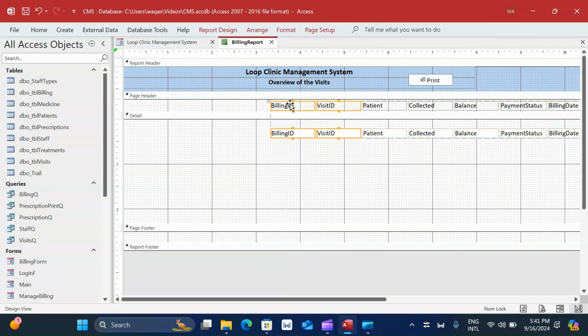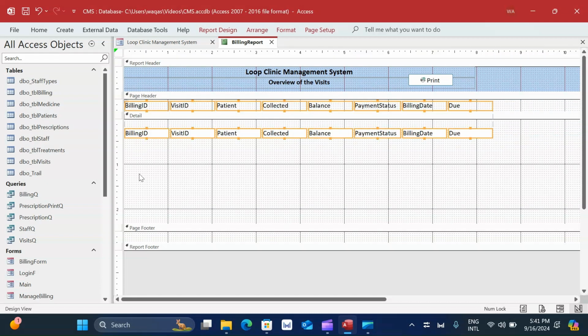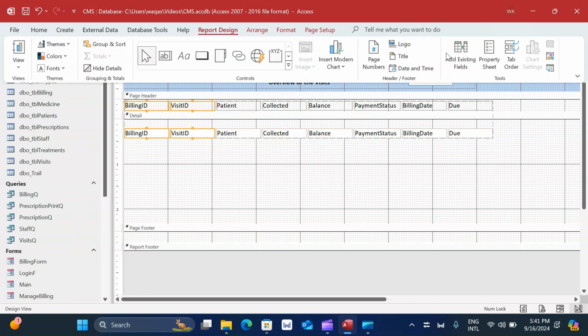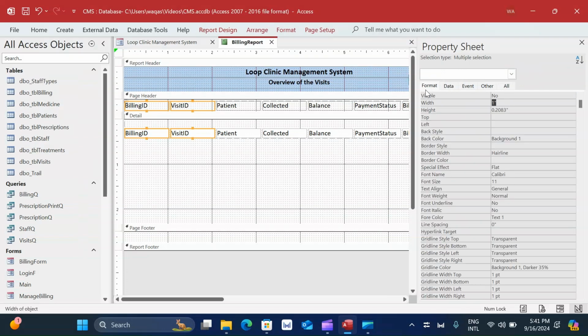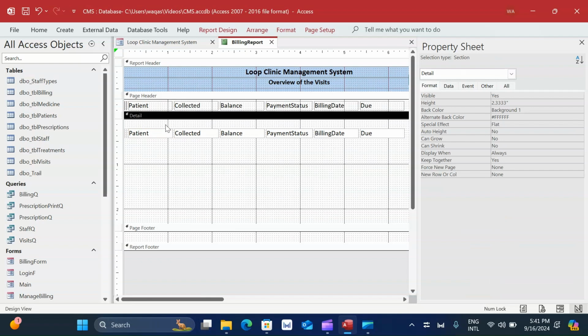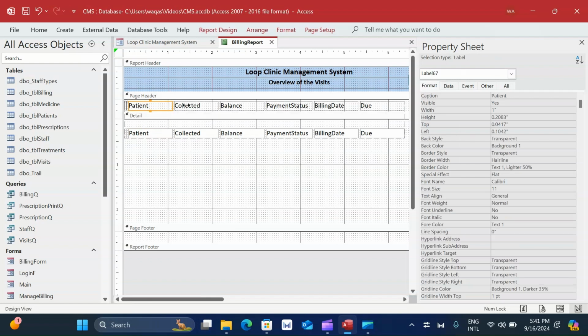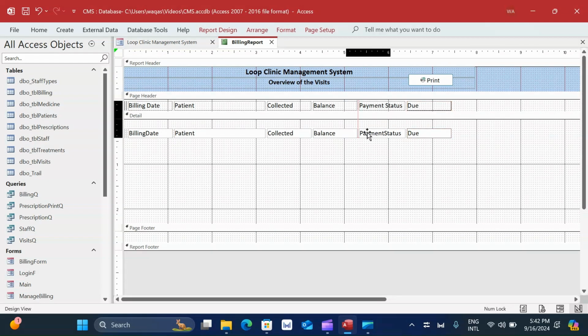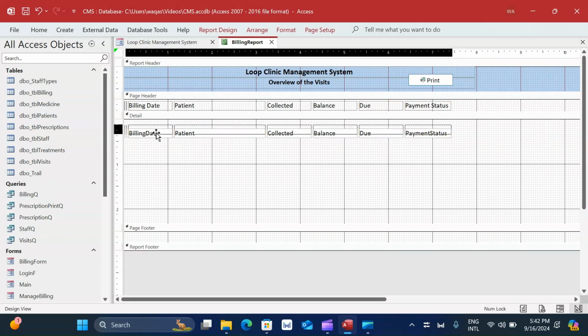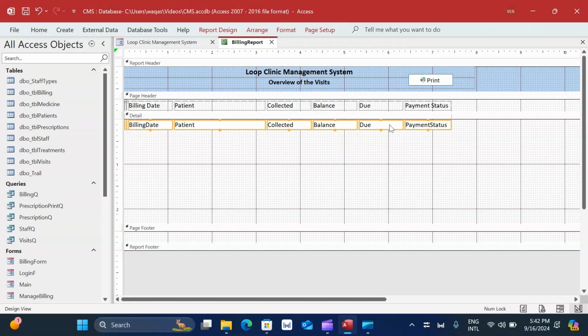Okay, right away I want to fetch these. So let's fetch these here, and I want to select these two fields. We need them, but we don't want to actually show them on the report, so we'll get rid of them. Get rid of in the sense we'll hide them. Let's increase the width of the patient name, and you know what, I'm going to get the billing date right here at the start. Okay, let's do a little formatting in here, and due should not be there, it should be here, and we'll select all the fields and columns.